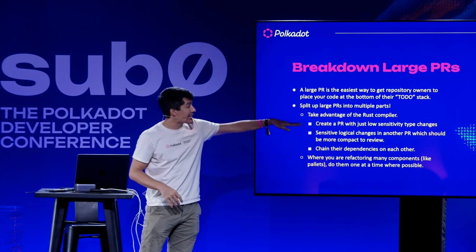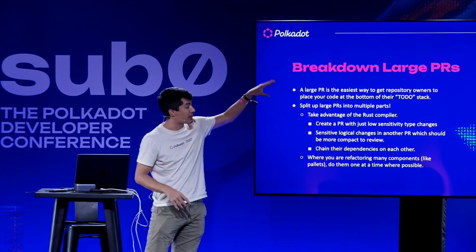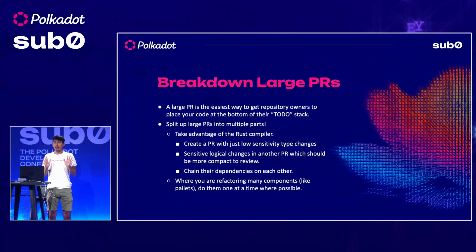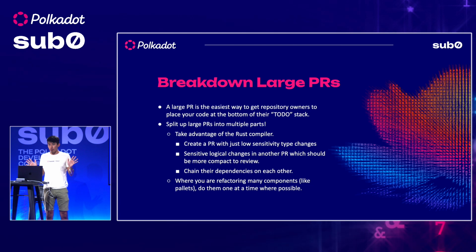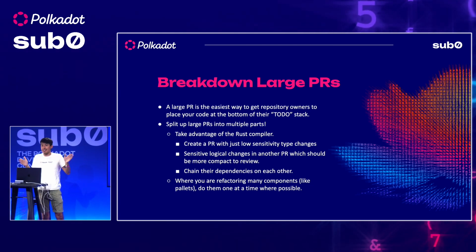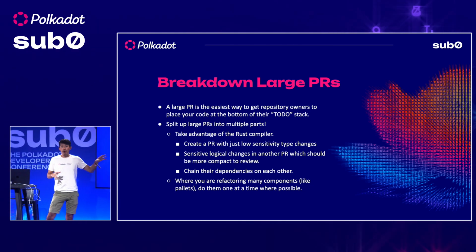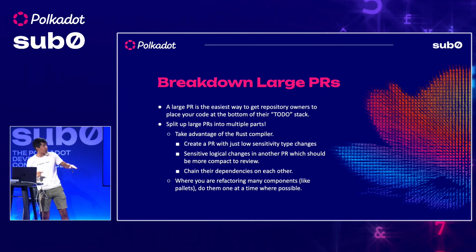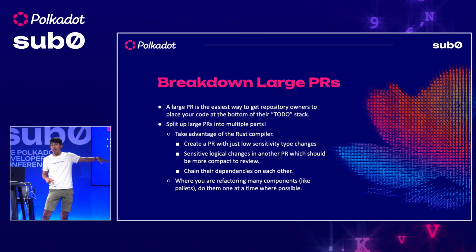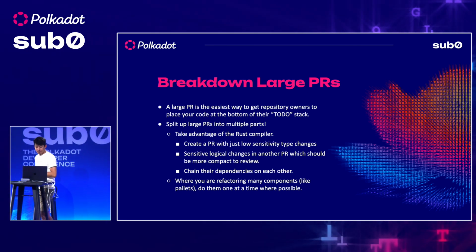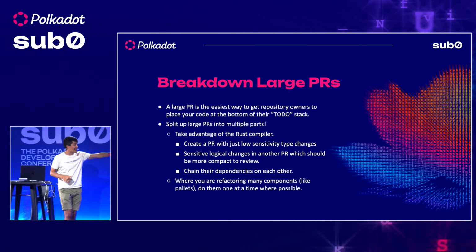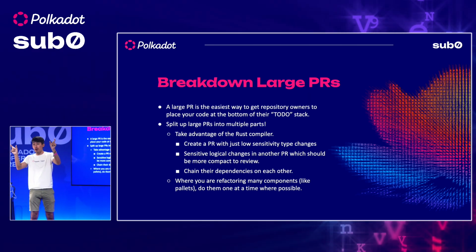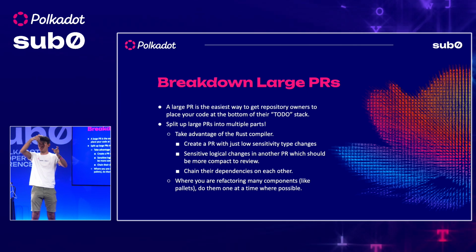And that's the one that really is more important to look at. So basically, on the first PR with type-sensitive changes that can all be checked by Rust, I just check, do you have the right stylization or the right kind of standards for writing Rust, but I don't have to think too deeply about, is this going to break Polkadot? But then here, I really think deeply about what code you are writing, how you are using these new types, and what logic you're building. And this will allow me to separate those two things and review your code more easily, right? And of course, you can chain dependencies. This can either be done in different commits, so your commits can tell a story, or even two PRs, where one PR points to the head of the other PR, right?